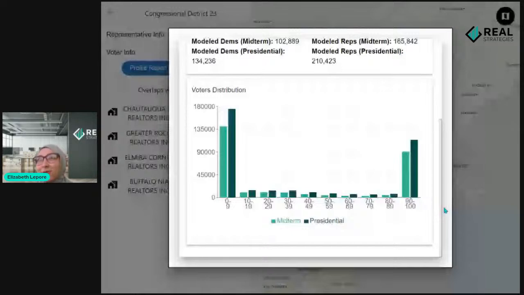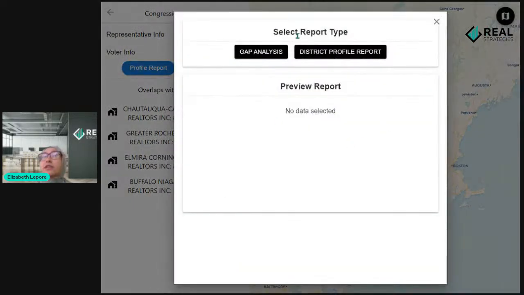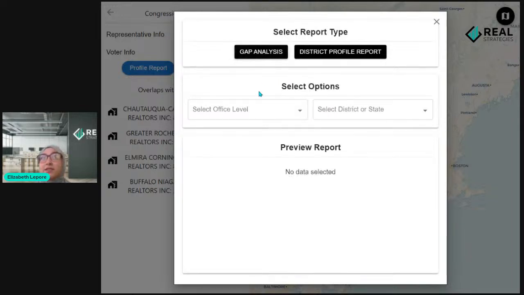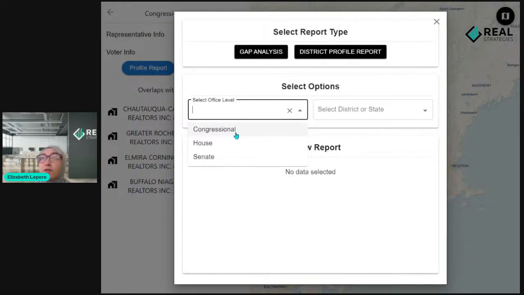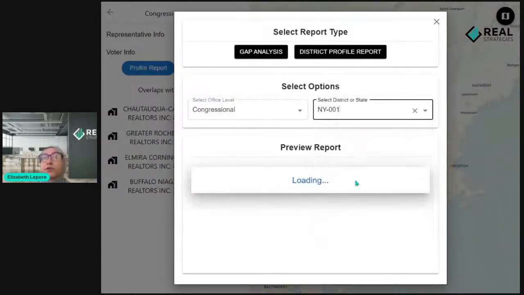If you don't want to click through everything, let's say I want 20 districts, you can click on the map button itself and select your report type. So for example, if I wanted gap analysis, I get to select my office level. Let's do congressional. And then I get to select my congressional districts. So let's do New York.